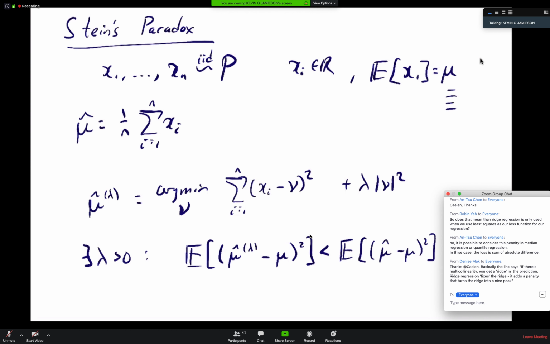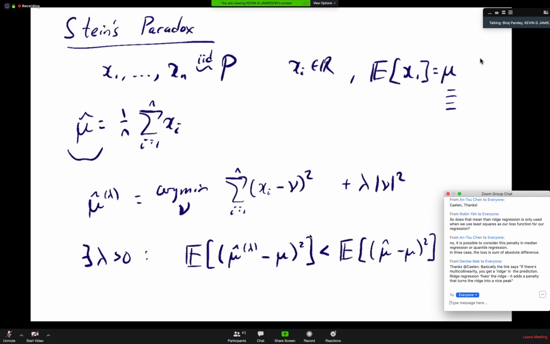It's not really a paradox, of course, but it's bizarre. The actual paradox here is that the empirical mean is an inadmissible estimator, meaning that it's not better than every other estimator at all times. This is what rocked the statistics world for a long time, that biasing yourself towards this weird thing was always going to be better. And it's really cool, and it has everything to do with bias and variance. By adding a little bit of bias, you're taking away a little bit of variance.